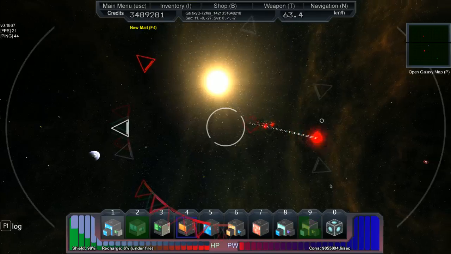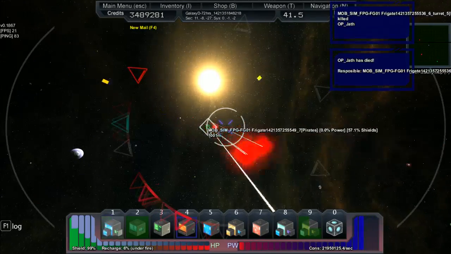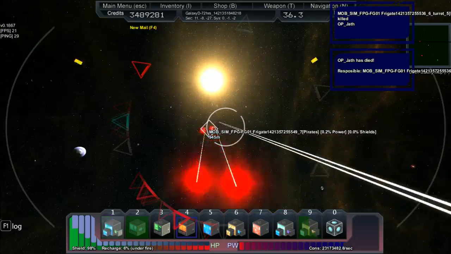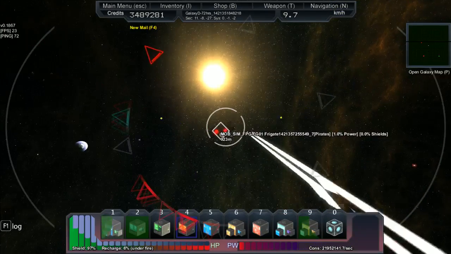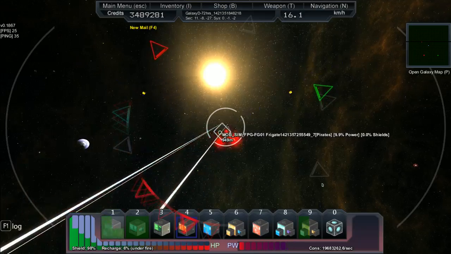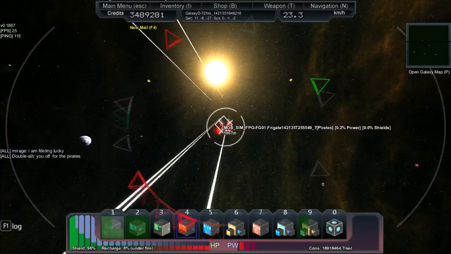Basically, I just pew him until my missile's ready again. Oh, he died. Crap. Now it's just turrets here shooting. No, shooting Jath! Jath, what happened? I got out of my ship. Oh no! Did you put me in god mode?